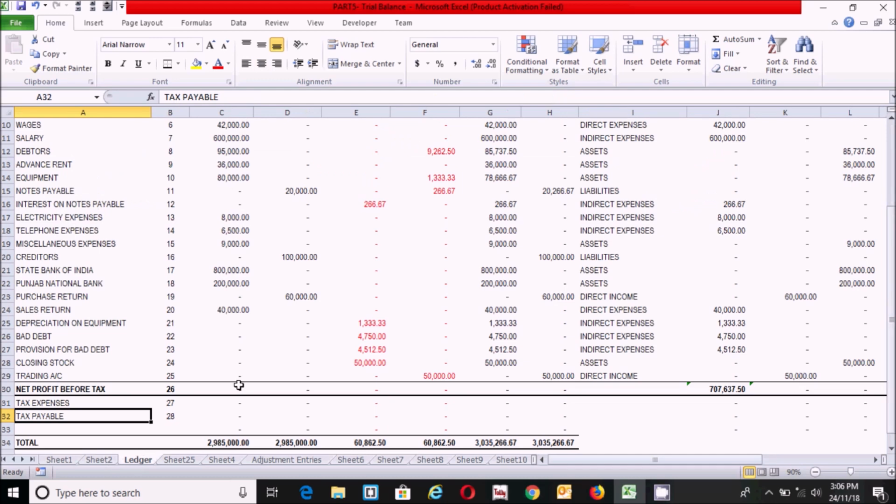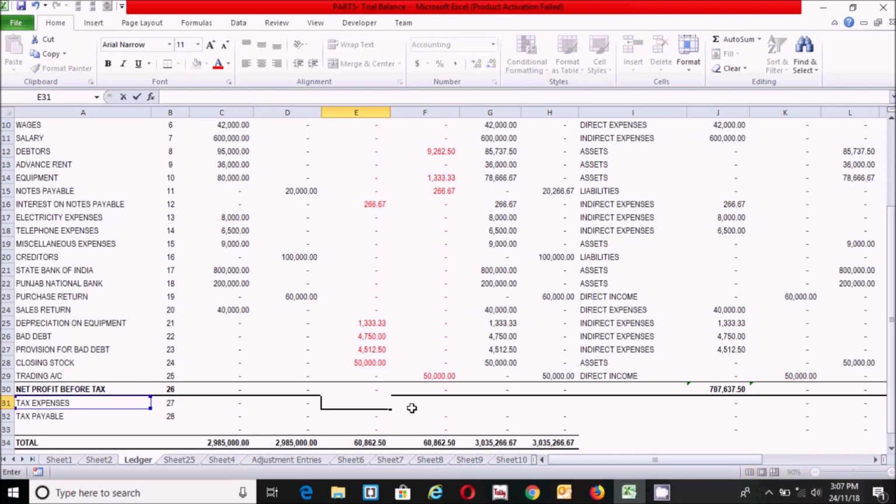Now let's calculate the tax expenses based on net profit before tax, which can be calculated as net profit before tax times 25% divided by 12, times 3 to get the 3 months tax expenses. So I'm going to click here and clear this formula for this cell only by pressing the backspace from my keyboard.